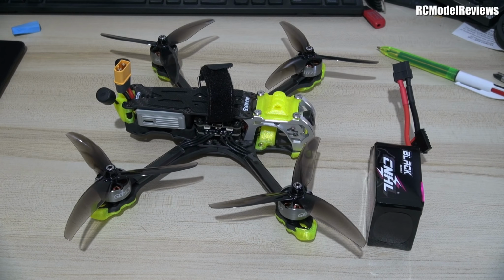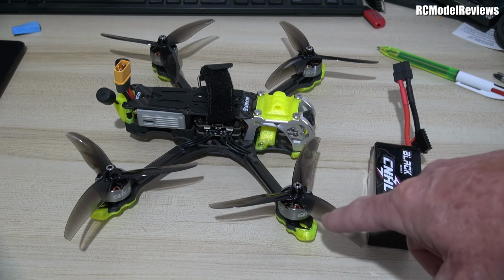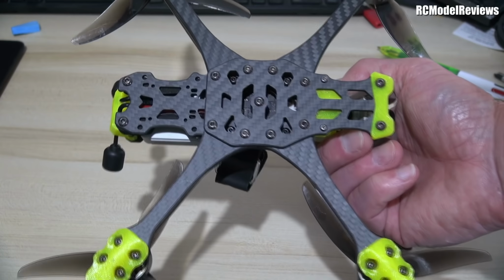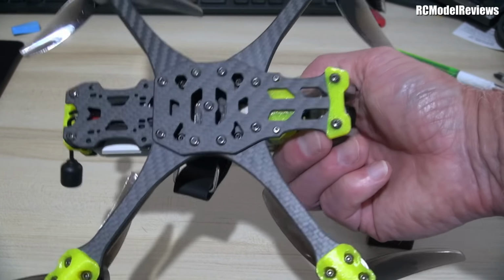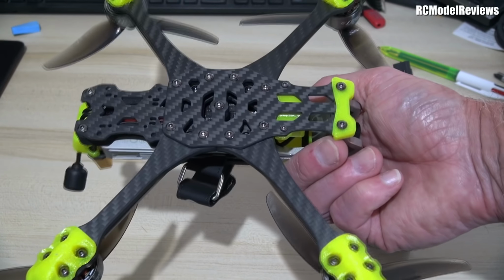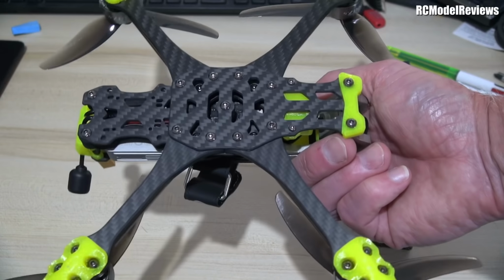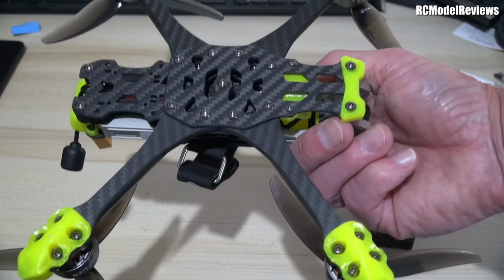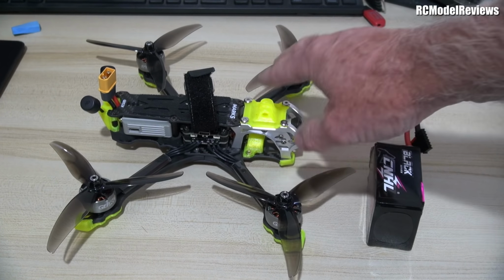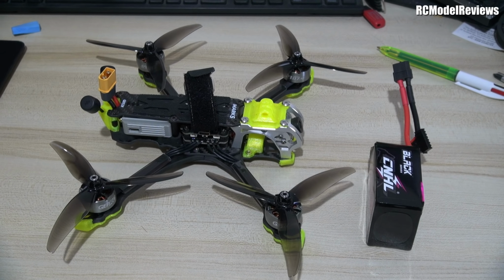No complaints there, really. One thing I recommend everybody does with any pre-built is go around and tighten the screws. I could find no sign of Loctite on any of those screws, and they were all a little bit loose. So before you fly any pre-built quad, always check the bolts. And if you want to, add some Loctite, because otherwise they'll fall out, and you'll find your motors come off and the arms get loose. So just do that. It's not unique to GEPRC. I found that in a lot of pre-builts that don't use Loctite and don't really snug the bolts down too tightly.